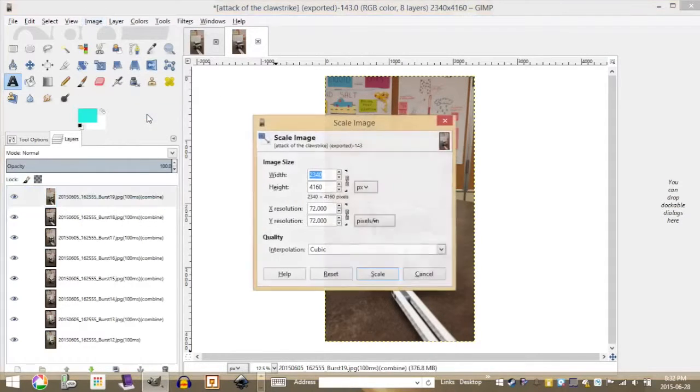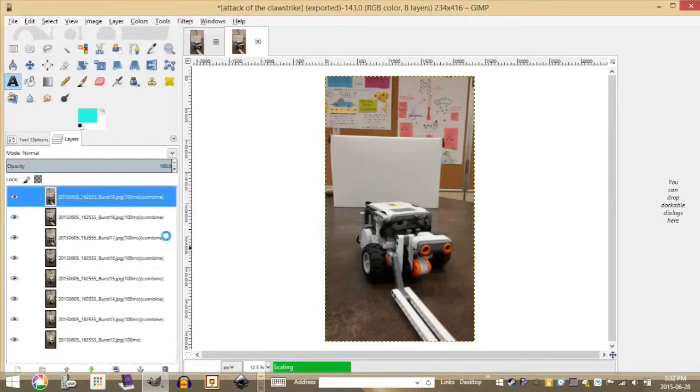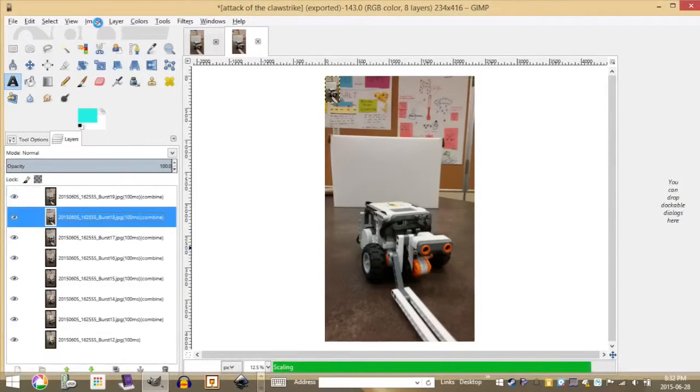So just to illustrate this, I'm going to change the image size from its current 2,340 pixel dimensions. I'm going to just make it into 234, 416. Let's scale that. In fact, let's scale all of the images.